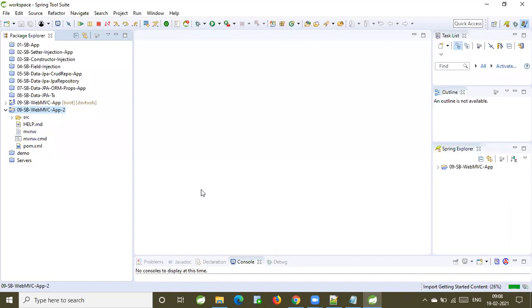Sir, until it is downloading the dependencies, I have one question. May I ask you? Yeah. Sir, how are values passing through model.addAttribute to the JSP file, or like Angular files? It is a map, sir. It is a map that is written from the dispatcher servlet to the UI.